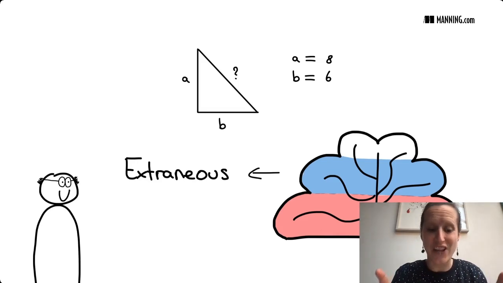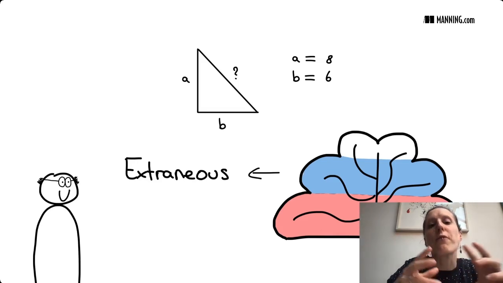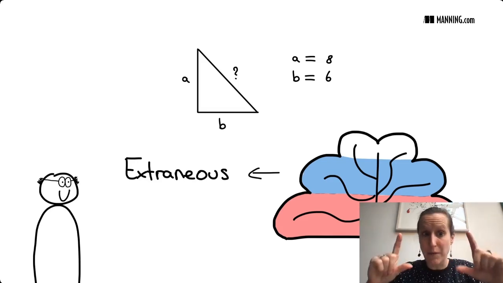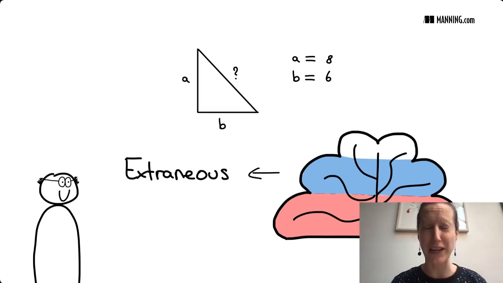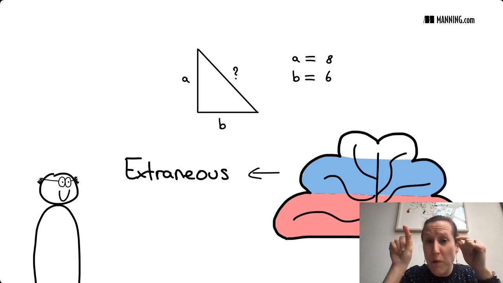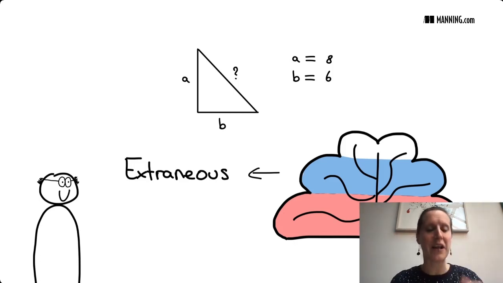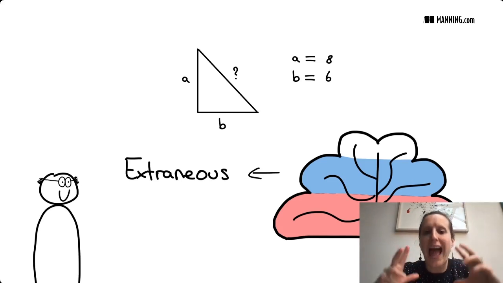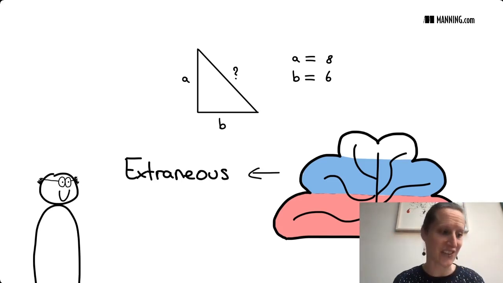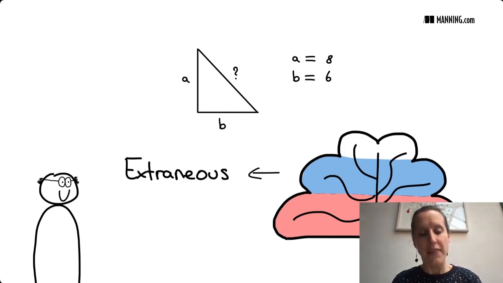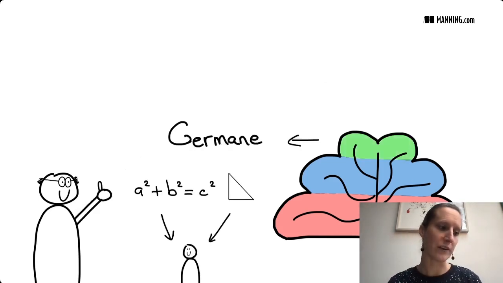I haven't changed anything about the problem, but the phrasing has made it slightly more difficult to now do the calculation, because mentally you have to move the 6 and move the 8. This type of load is called extraneous load. Additional, accidental complexity is what you might say in programming, where you're adding complexity that isn't necessarily needed.